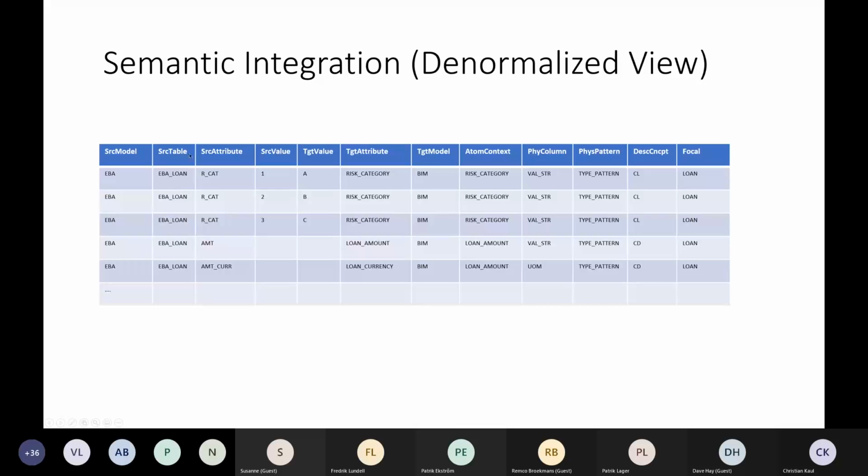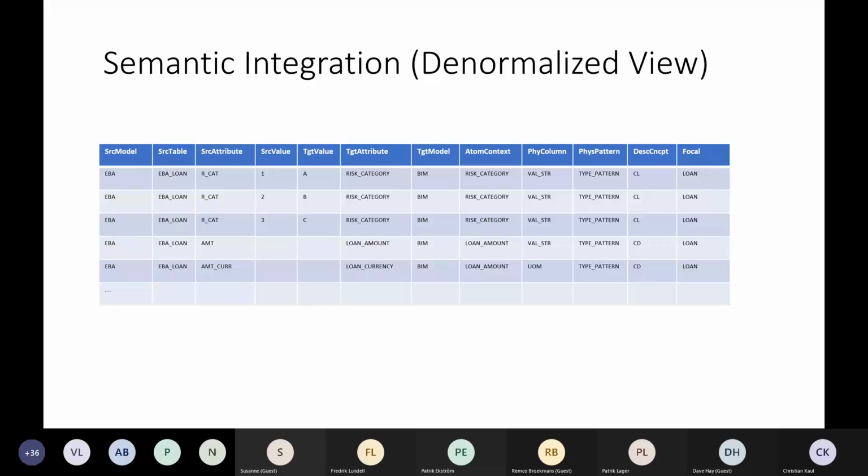The ABA loan could be the source table where we get the data from. They have a column in their table called AirCat, and there we have to translate that one is really A for the risk category attribute that we want to put this in. So this is a mapping. This is what you normally do when you try to integrate data from a source to a target model.